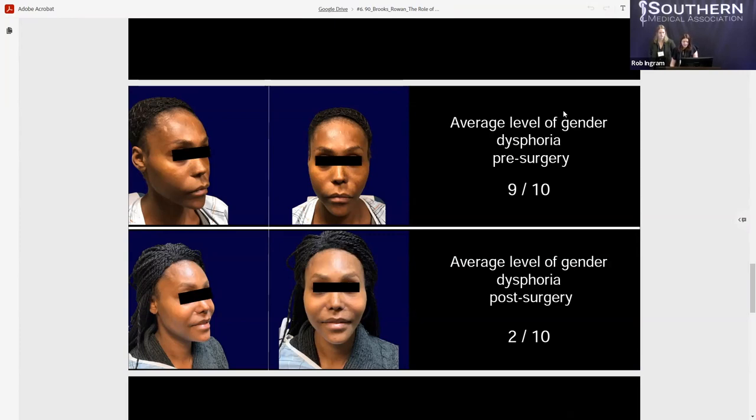Here, one of our patients is demonstrated pre- and postoperatively — the top image being pre-op, the bottom being post-op. In the pre-op picture, you can see that the silicone originally injected into her cheeks has now migrated down into her upper lip, causing significant heaviness and really weighing down her face. You can also see some of the nodularity and induration in that area. Postoperatively, there is much improved fullness of the cheeks, as well as a great deal of softening of the upper lip. It appears much more natural and there's a more feminine contour to her face.